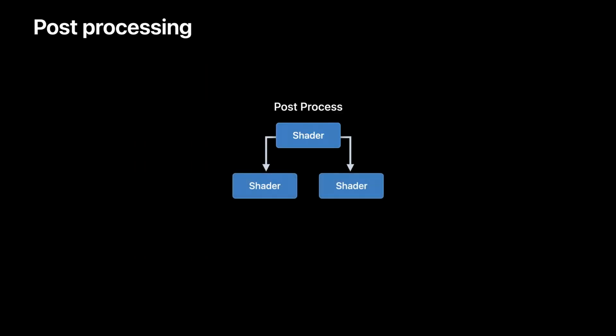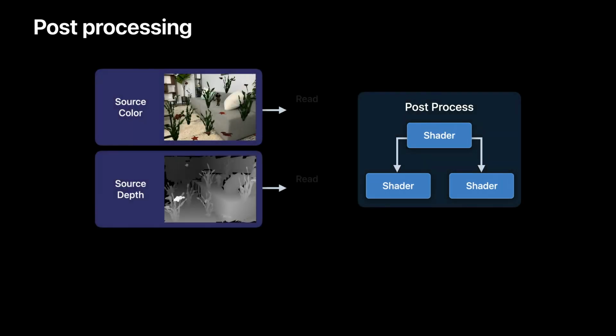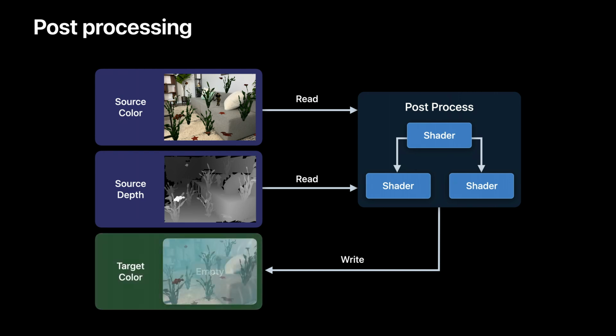So, what is a post-process? A post-process is a shader, or series of shaders, that execute after objects have been rendered and lit. It also occurs after any RealityKit post effects. Its inputs are 2 textures, color and a depth buffer. The depth buffer is displayed as grayscale here. It contains a distance value for each pixel relative to the camera. A post-process writes its results to a target color texture. The simplest post effect would copy source color into target color.